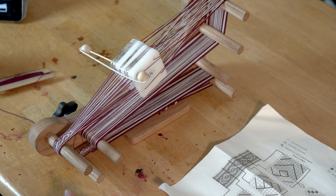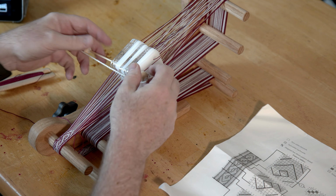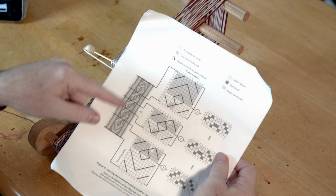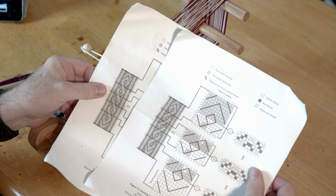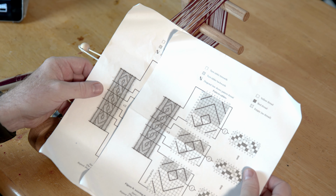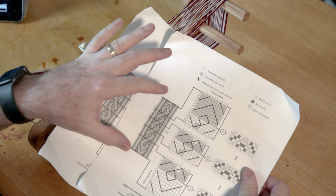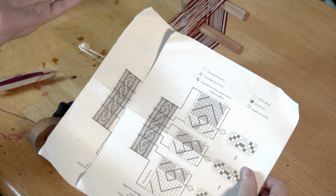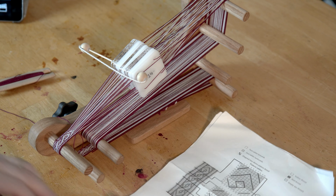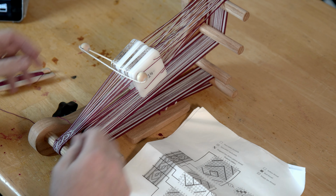Alright, capturing some weaving here. This is something I picked up during the pandemic. The pattern I'm working on, you can see as a design, and I actually have two versions of this printed out, so that at the end of each section I'll use the other one, so anything that gets twisted one way will be untwisted on the next one. So this is the pattern I'm starting on right here.